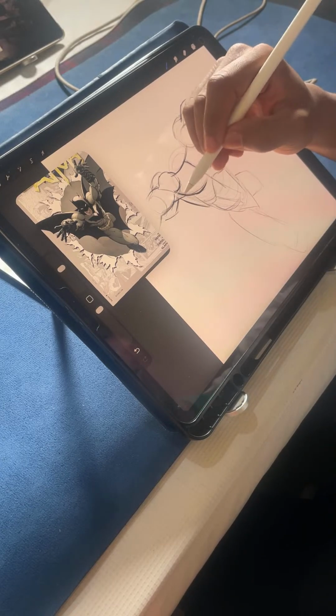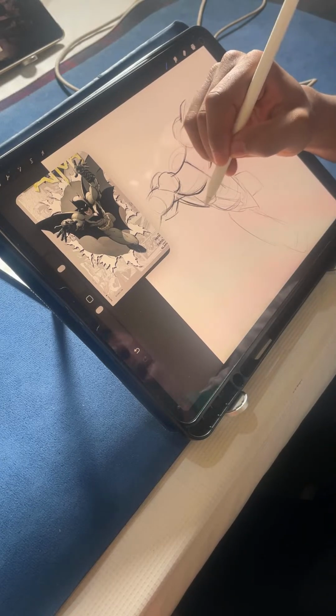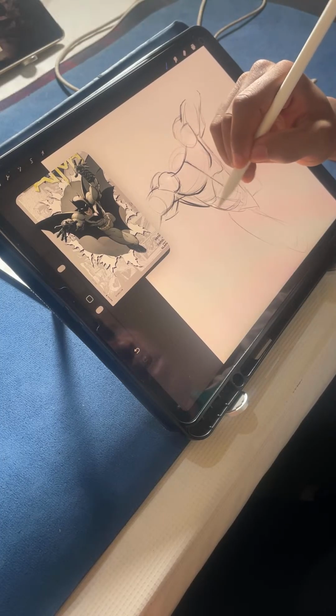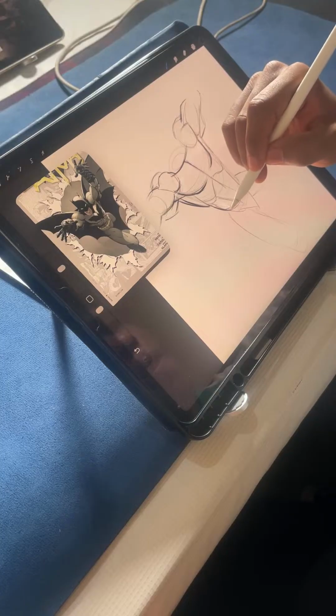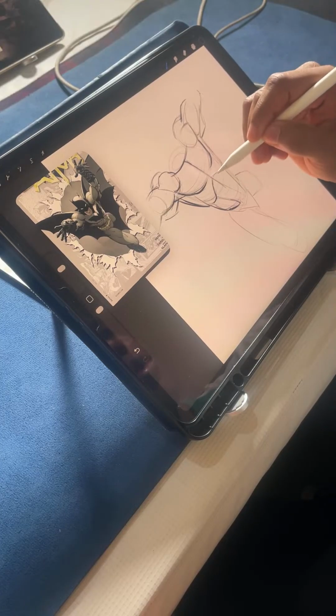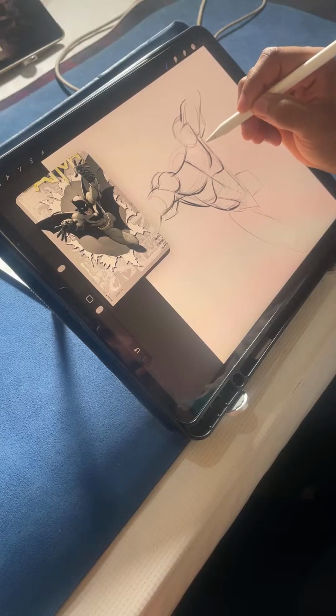And let me just outline this a bit more. You can then add the details for your muscles if you want.